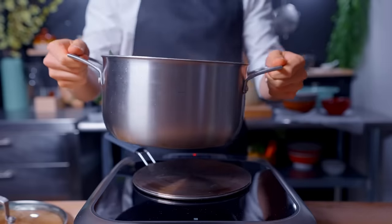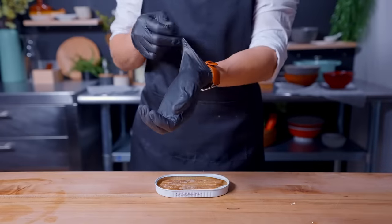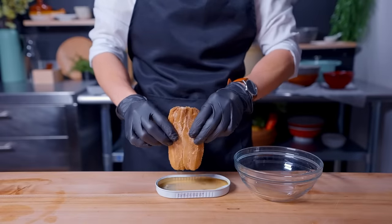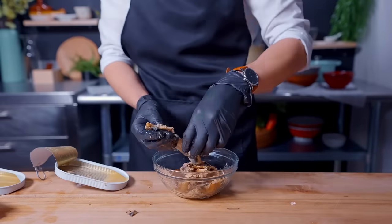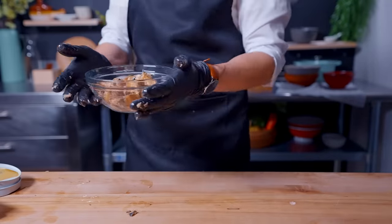Now that they're done, these just hang out to the side and cool off. Well, we can't have a pumpkin and herring pie without herring. So after donning some protective measures, I'm carefully just tearing this into chunks. I do want to be able to have some of that texture in the final pie, but make sure you wash your hands after this.